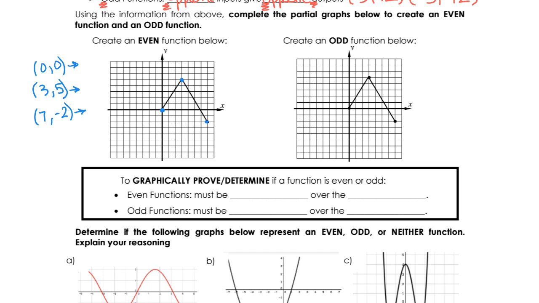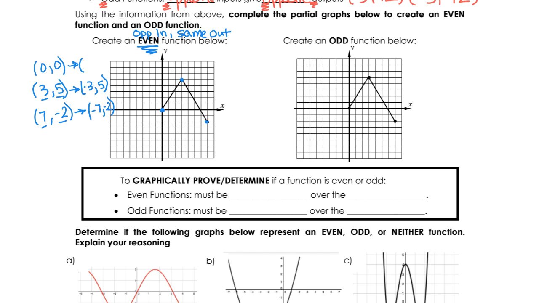All right, so because this is even, remember we want opposite inputs, same outputs. Okay, so I'm going to start with the last one here, 7, -2. Sometimes 0 can be tricky, so we'll talk about that in a second. Let's just get the feel for doing 2 of them, and then we'll do 0, 0. So opposite in. The opposite of 7 is -7. And same out, so same output of -2. Opposite input of 3 is -3. Same output as 5.